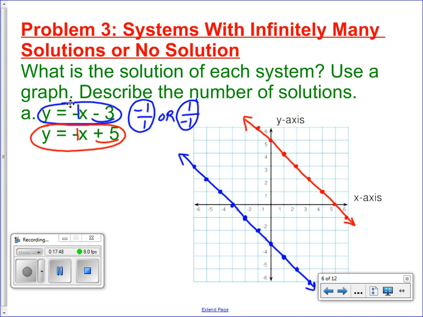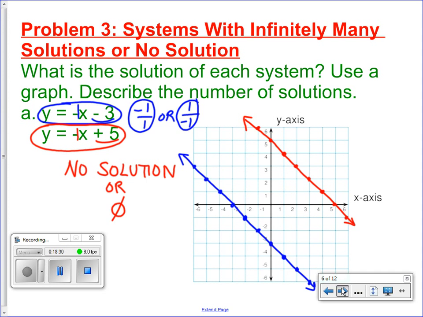All right, these two lines are never going to intersect. They remain the same distance apart. So our answer to this would be no solution. And you can simply write out the words, or if you prefer a shortcut, you can write the empty set. Now please note that is not a symbol for 0. 0 is an answer. So the empty set looks like a 0 with a line slashed through it.